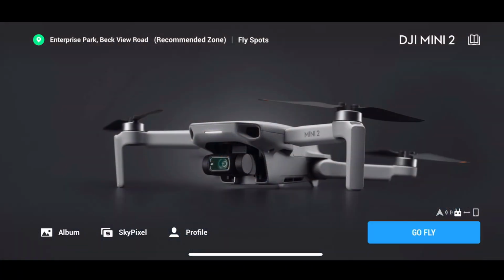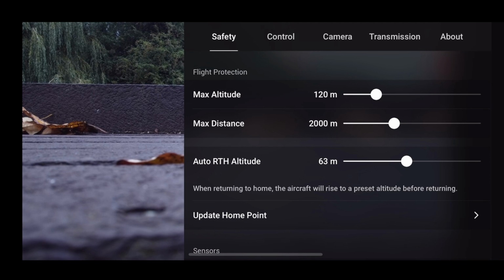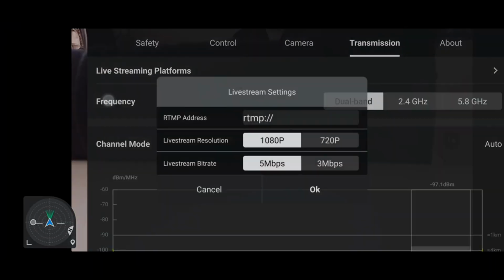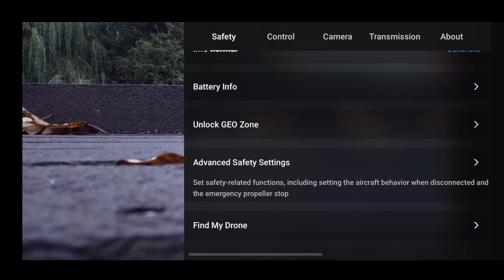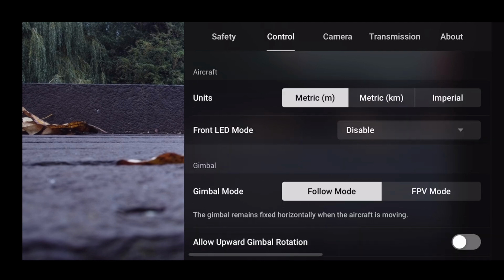So let's take a look at the actual version then just to confirm, and you can see it is 1.4.12 build 535. Now if I take a little look through the menus and options, and of course you can take advantage of the new live streaming feature, I can see nothing particularly new. One of you viewers did point out on the Android version that the aeroscope section has gone, and I can confirm that is the case and something I did miss on my other videos.